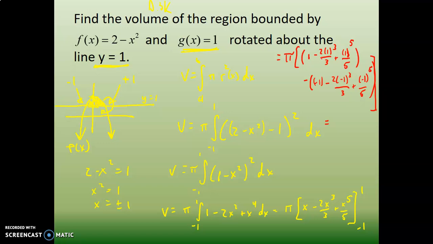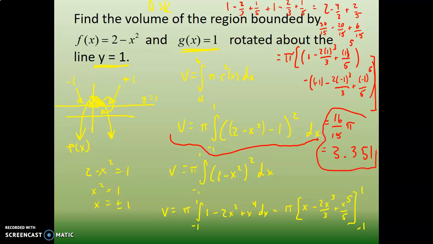So 1 minus 2/3 plus a 5th, and then this is going to end up being 1. This is going to end up 4 negatives would be positive, but then it's going to be a negative. And if I simplify all this, I would get 16 over 15 pi. And if we type it into our calculator, back at the step when we're allowed to, which would be here, if we were on the calculator portion, it should spit out 3.351.